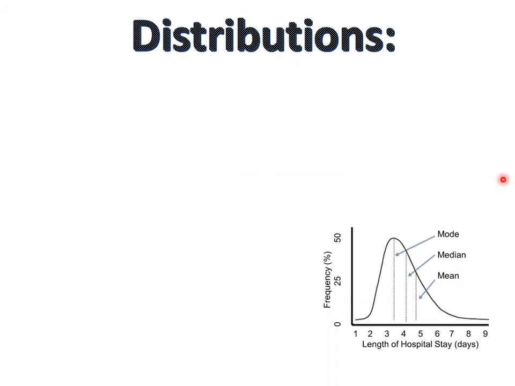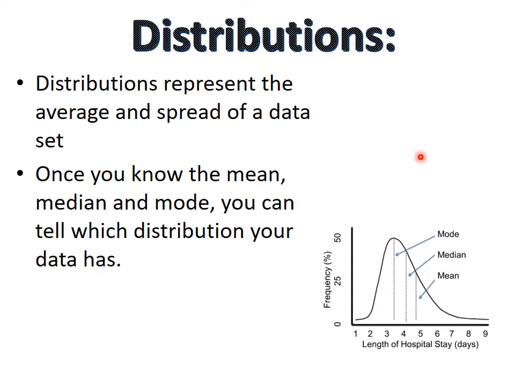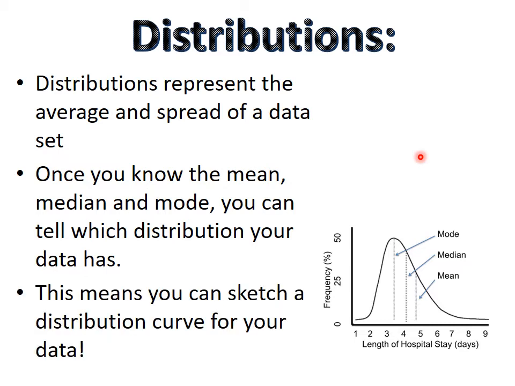Right, so distributions. This is what we've been talking about. If you need to draw a distribution, or if they give you the mean, median, and mode, and you need to say what kind of distribution that will create, that's what we're going to look at now. They would probably simply just give you a mode, a median, and a mean, and ask you what sort of distribution this might create.